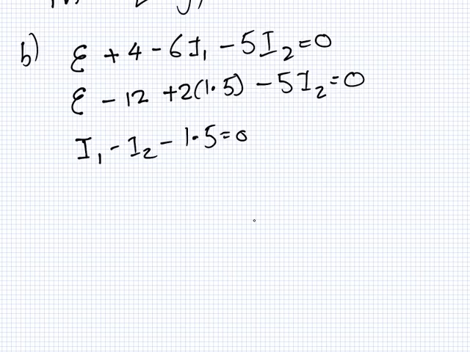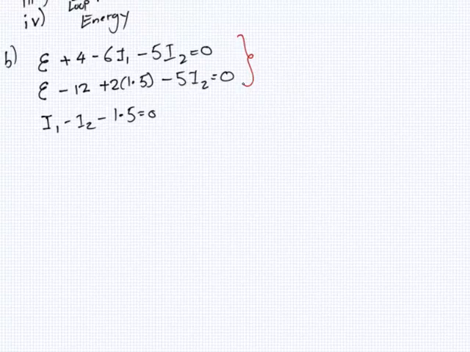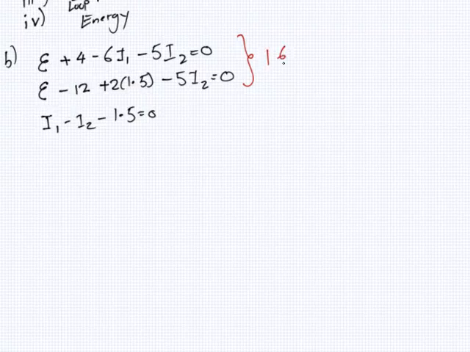That's actually quite good because I can solve these two together by just subtracting them. E minus E is gone. If they're going away, we minus. If they're going towards the junction, we plus. Oh, it doesn't matter, you get the same answer. E minus E is gone. See here? 4 minus 12.